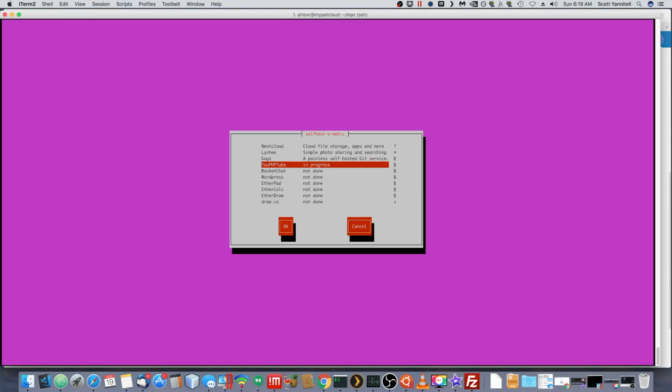And then, of course, Gogs. Boy, is Gogs nice to have. Gogs is like your own private GitHub repository. It looks very similar to GitHub. It has some of the similar features, though maybe not as advanced. It can do things like issue tracking and basically viewing source and changes to source.